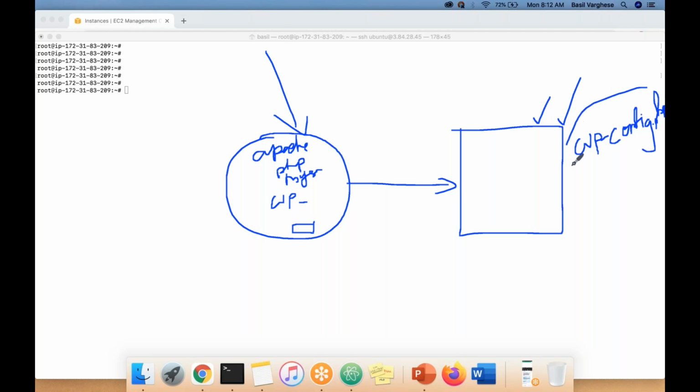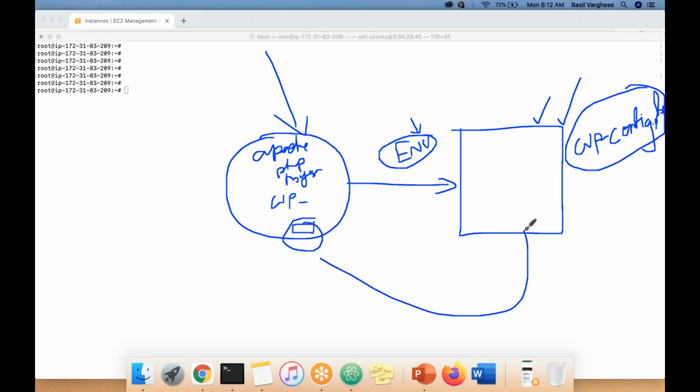One is editing the wp-config.php file with correct database information, which you can pass as environmental variables, right? The database information, database name, username, password, etc. can be passed as variables. Then your program, when it runs in the container, will take those values, add those values in the wp-config.php file, and then it will also start Apache, right? These many things need to be done for the WordPress container to run properly.